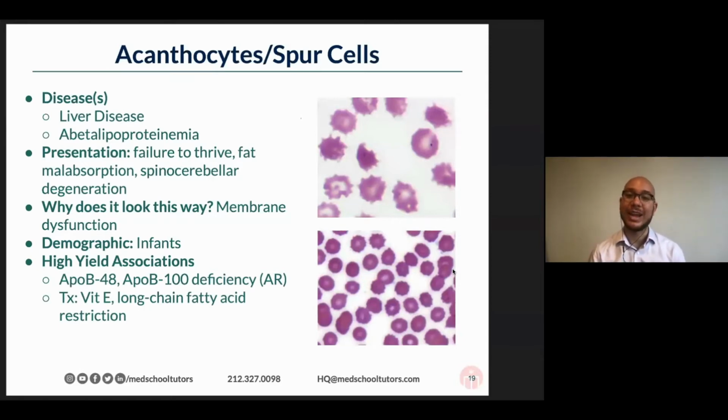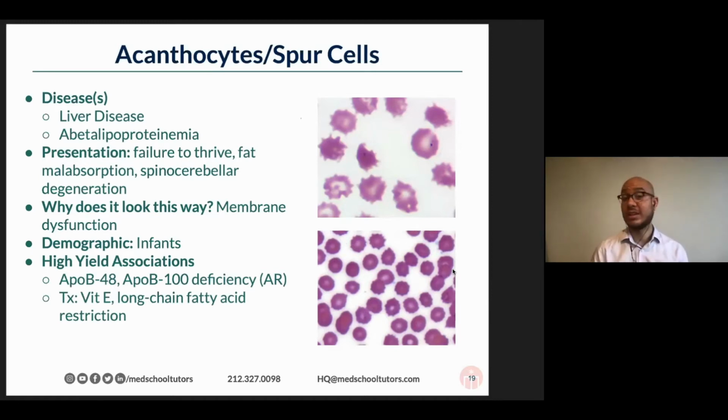Notice that the acanthocyte on top is very irregular. The spikes are different shapes, they're different sizes, whereas in the bottom, there is some variability, but the spikes tend to be of similar size. It's a more regular appearing process. I hope you guys can appreciate that. The top just looks a little bit less organized, whereas the bottom, it's a little bit more regular of a shape.